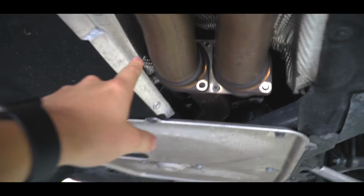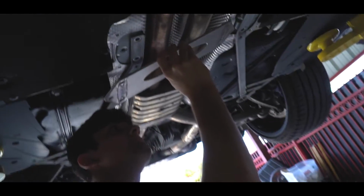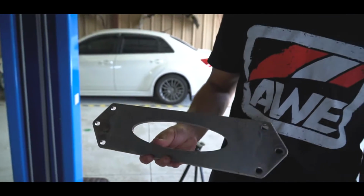We got the car up on the lift. We just finished taking out these two bolts. There's one back there that was kind of hard to get to, but there's two and two. These were 11 millimeters. I got this brace too, which is gonna be replaced with the AWE machined one. Yeah, so two screws right here, one right here, and same for this side. Right. And yeah, that's the brace.